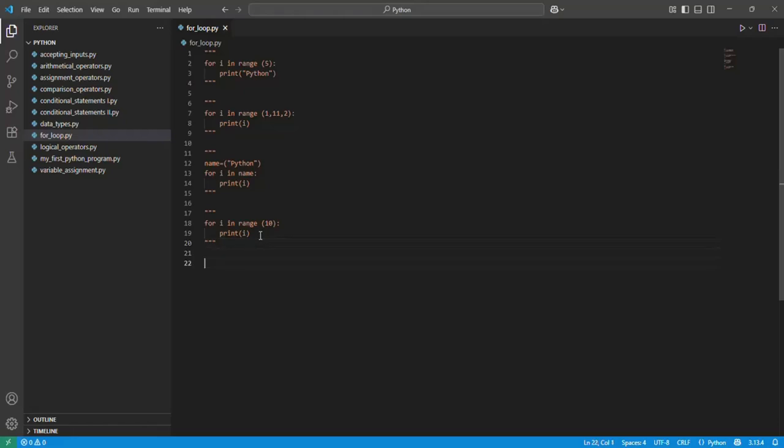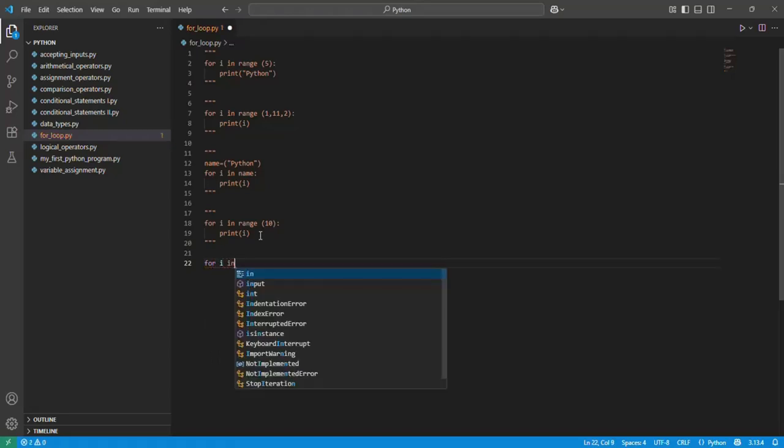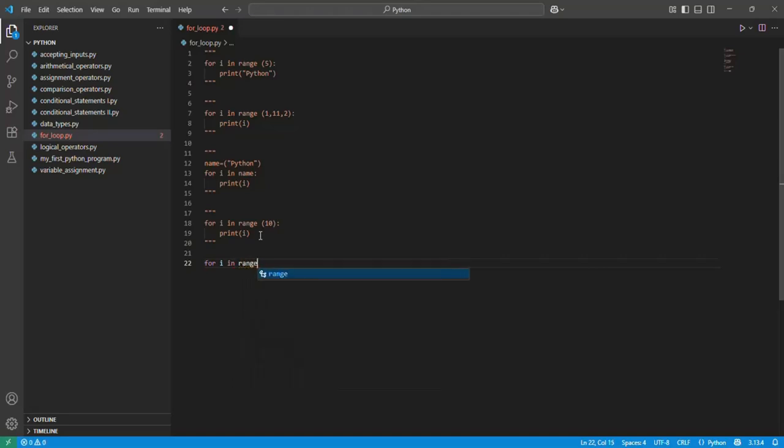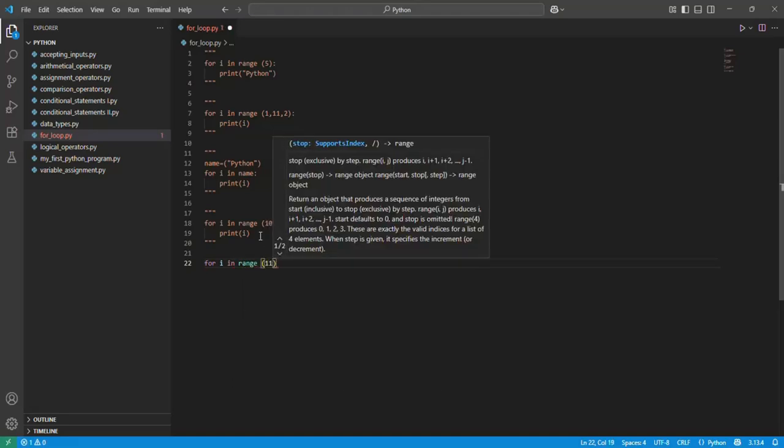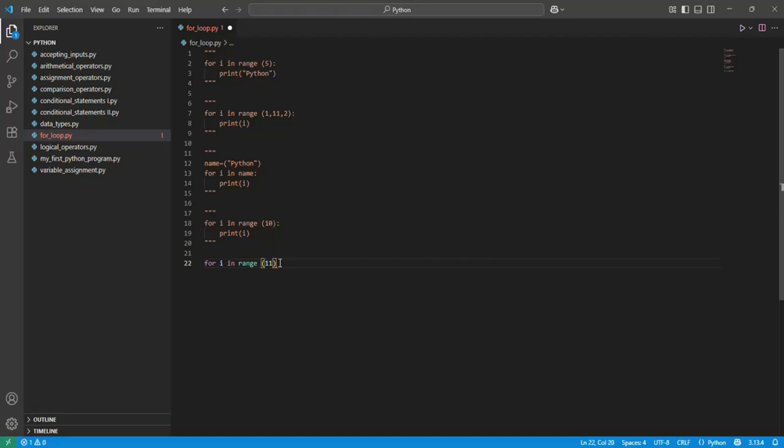Okay, so another example. For i in range 11, colon, you press enter.